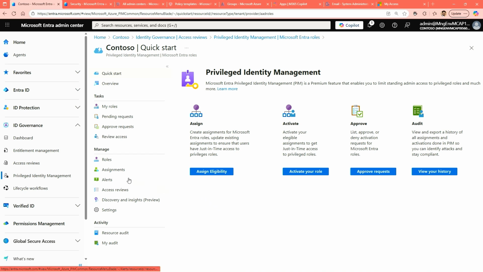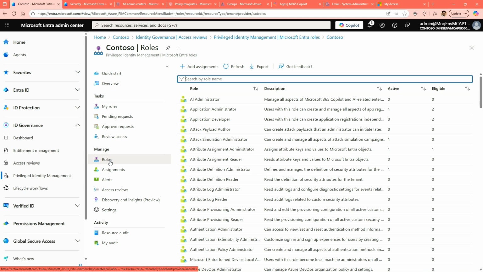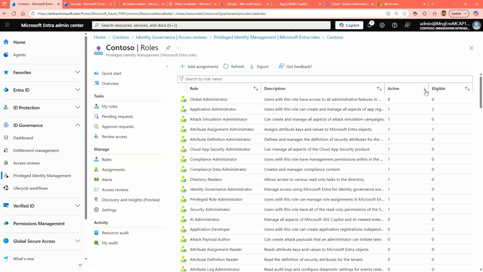Now, during the setup of my PIM, I am currently looking at the roles that are currently available for me to look at. These are all the Entra roles that we have available to assign. If I quickly look at the overview of this, I can see currently there are quite a few different roles that are active in my environment. This means there are people who are already assigned these roles and they are working with these roles.